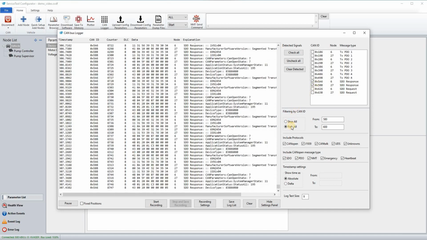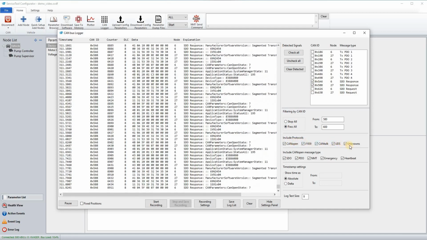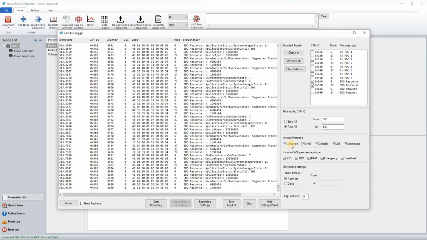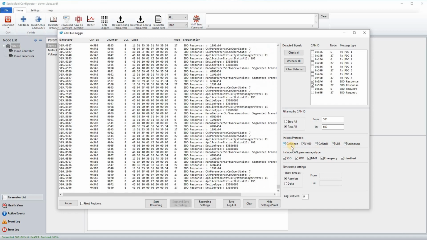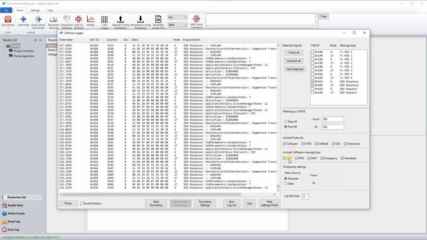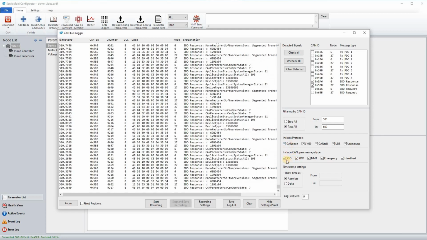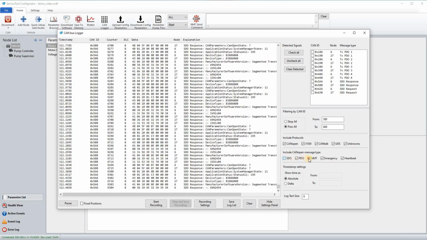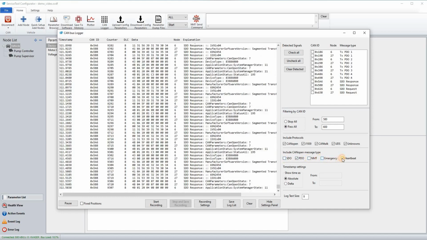Here we can exclude different protocols, like the CANopen. CANopen messages can also be controlled on specific types, such as SDO, PDO, or NMT. If you also have filtering on CAN ID, you might want to remove it. If I only want to show PDO with this, I need to remove the previous filtering, because now both are active and everything is blocked.